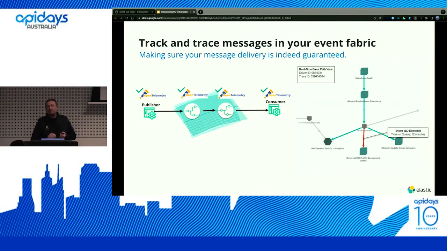One other experiment, where I think you had to really have your vendor give you a tool: track and trace of message event fabrics. Think Solana or Kafka. Where do my messages go? How do I track the flow of messages? Has this message been delivered? How much time did it take for this message to travel from the publisher to all the subscribers? How many subscribers did it have?